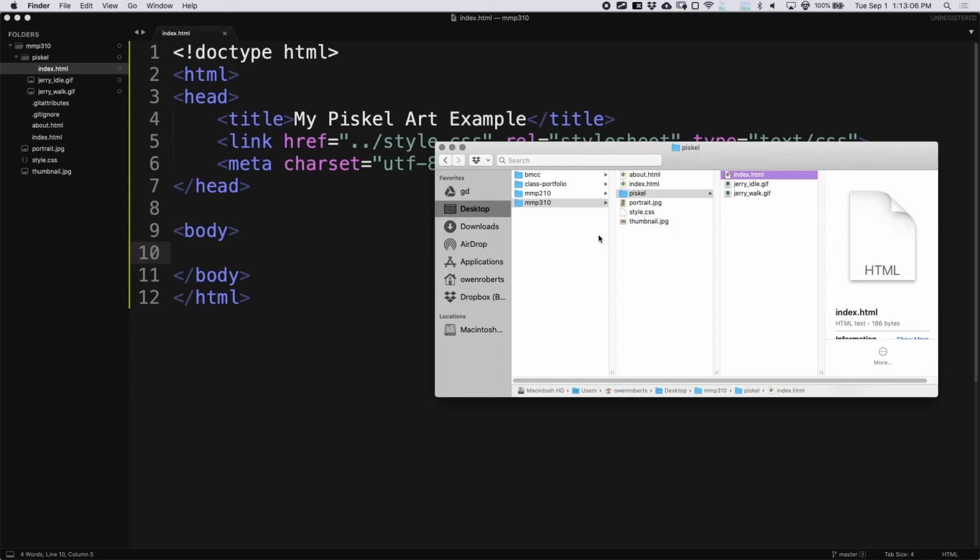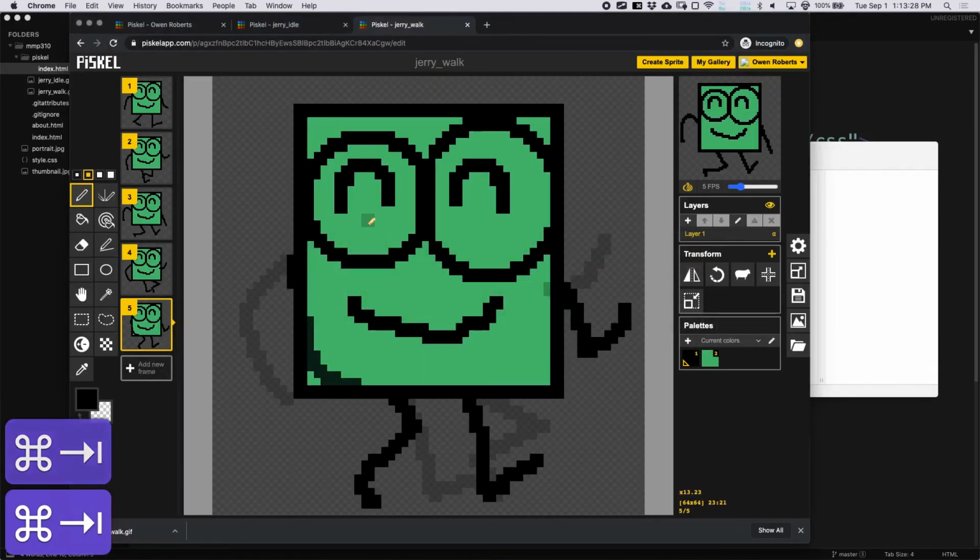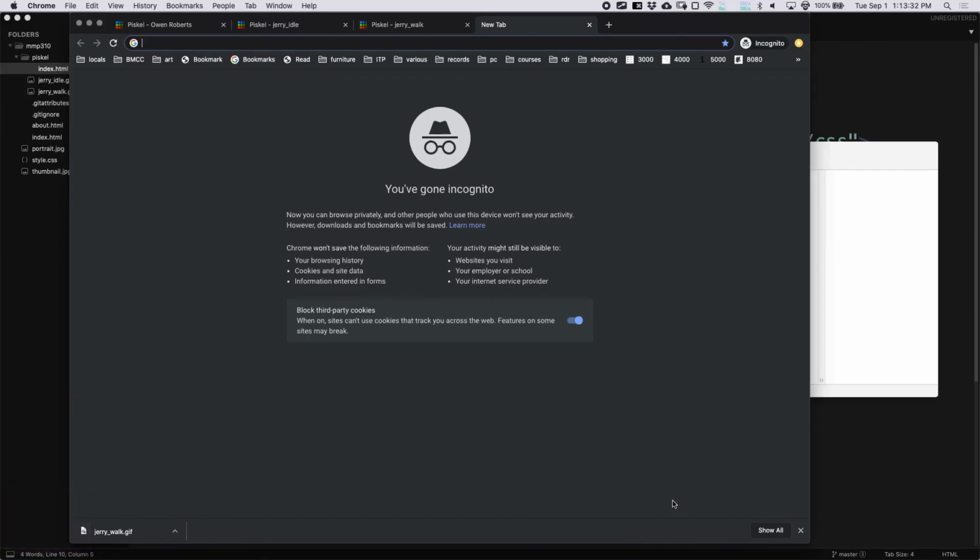And so same thing here, instead of having a copy of P5 in all of my folders, for this semester, I'm just going to put P5 in the main folder, and I'm just going to reference it just like we did with the style sheet. So that way I don't have to copy and paste it over and over again. And if there's a new release of P5, we can just replace one file instead of replacing every file. So I want to make sure to get the most recent P5 library.